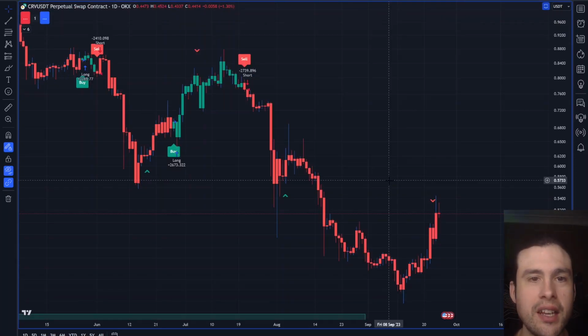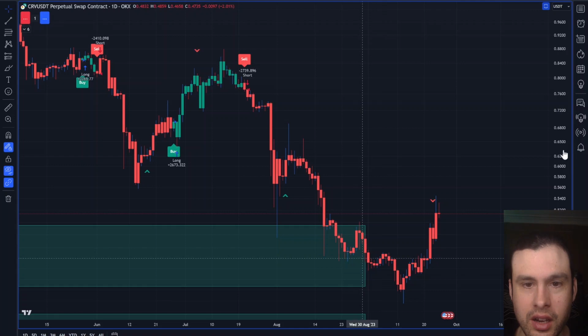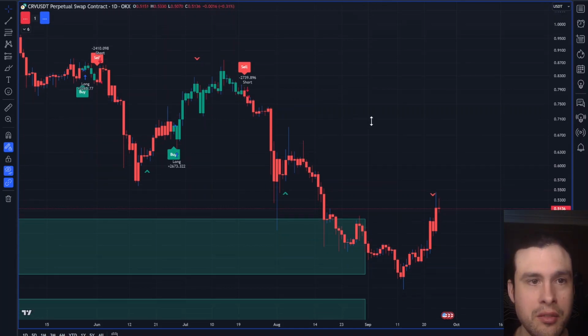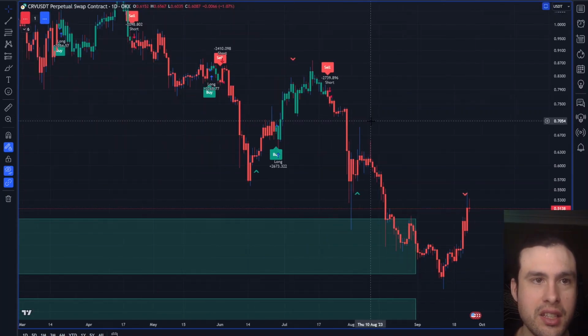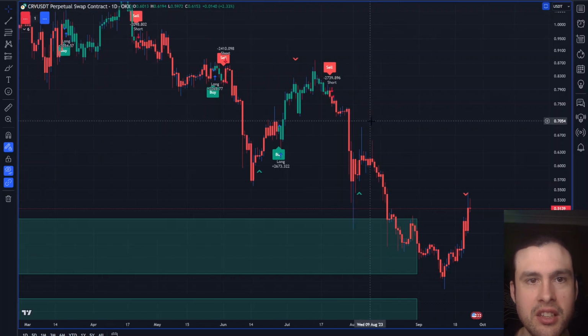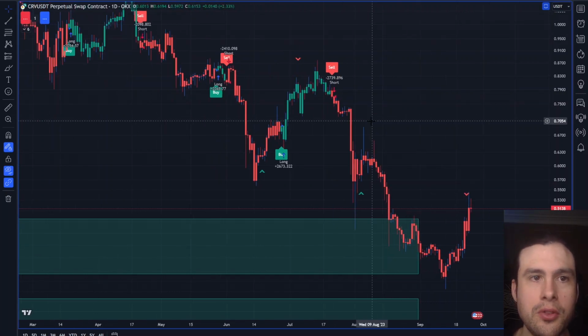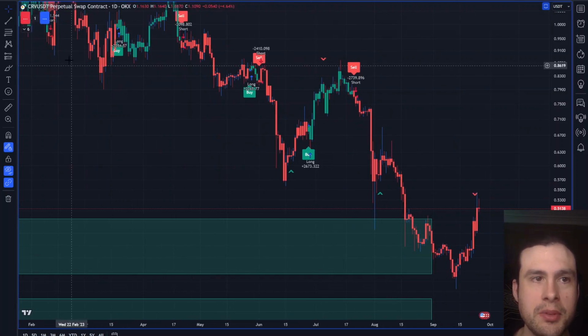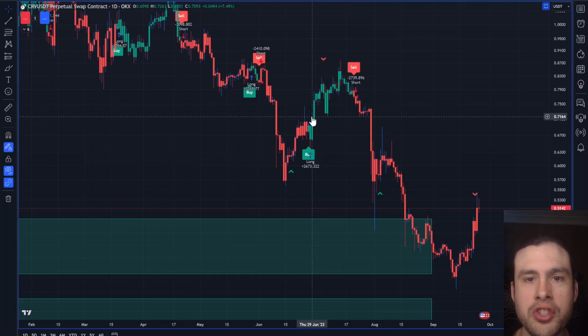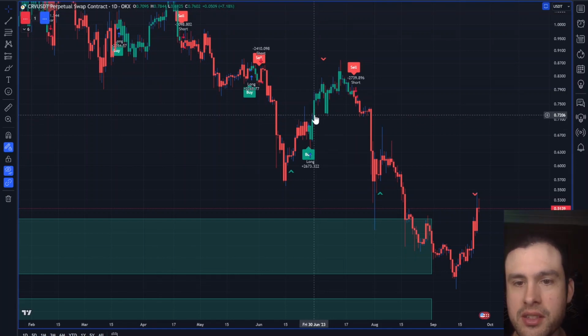This one hasn't had anywhere near as high a success rate as the last. In terms of the win ratio, it is slightly lower. I think it's sitting around 60% at the moment, a little bit higher if you take better entries, especially with this one, because you do tend to get better entries if you wait it out with Curve. Just going from signal to signal on the back test, this one's about 66%. So not the best, but still above 50, so you'd say that's positive.